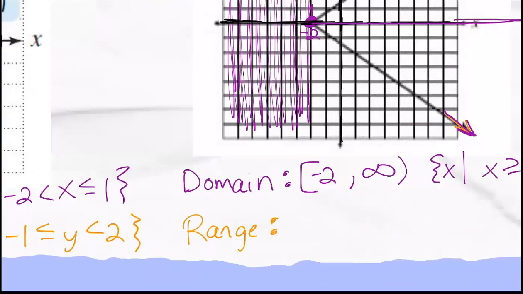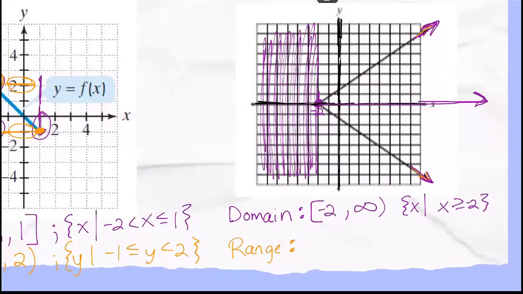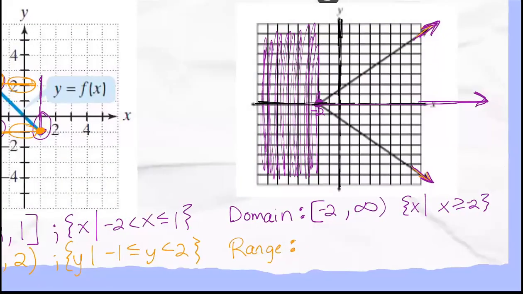All right, so if I'm looking at the range, I'm going bottom to top. Okay, so I am looking somewhere on the bottom where it's going to stop. But I have this arrow that's going down, and it's going to keep going down forever. So it will never stop because it has an arrow indicating it goes forever. So the very bottom number would be -infinity.